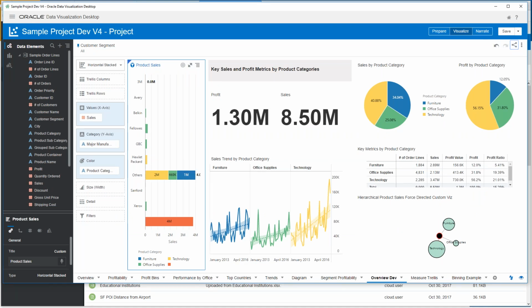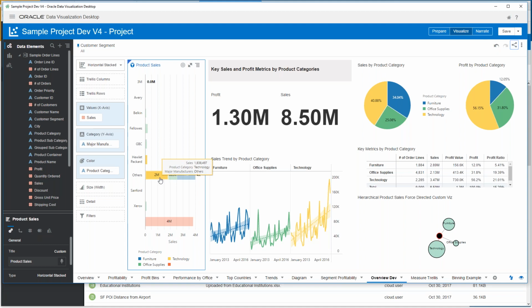I went through this in the prior webcast, and we needed to group them by the major manufacturer. So I simply picked all of the product names that begin with Belkin and assigned them to Belkin, all the ones that begin with Avery, and did this as an end user, creating a data flow to do that. And that way you can see all of the Hewlett-Packard products grouped together. You can see I didn't get all the way through. That's why we have so many others.